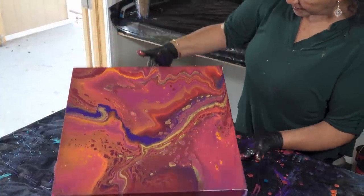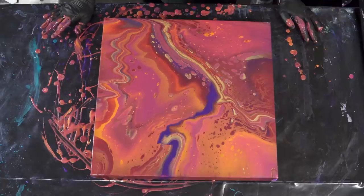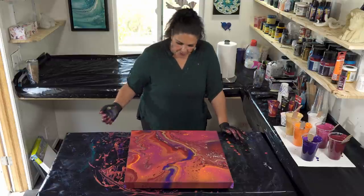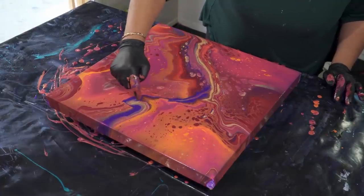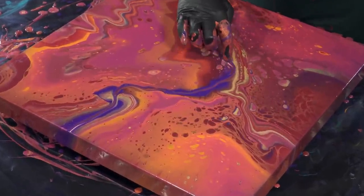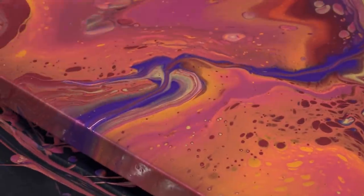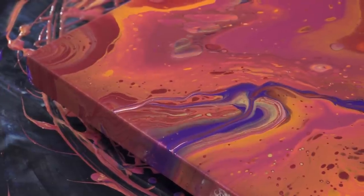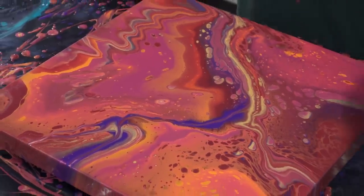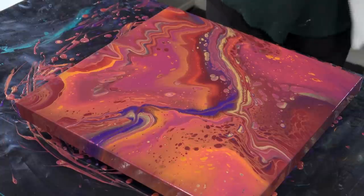The paint is still moving kind of quickly. We need to decide what we don't want so we can get rid of it — there's still a little too much paint on here. First I want to take my finger and run it through this blue violet to break it up a little bit. I think I like this side a little better, though this side is kind of cool too. I do love these little gold cells popping up and these vermilion cells — let's torch it one more time and see if we get more cells.